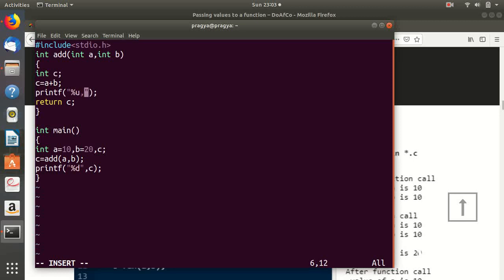If you want to print the addresses, then you need to use %u and backslash n, and then the address of a, address of b, and address of c.